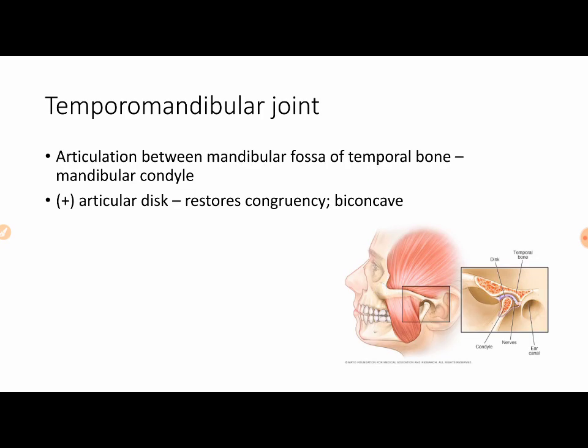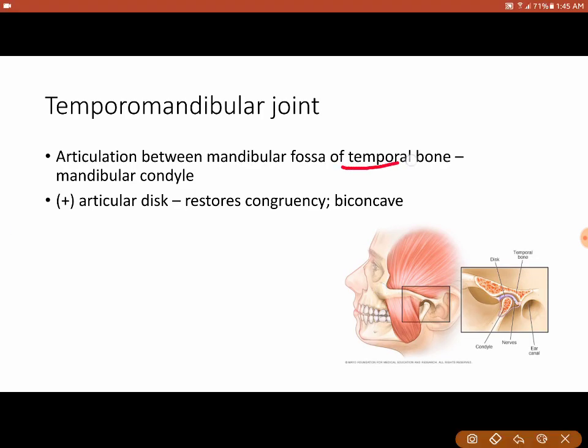Hello. So welcome to our last topic, this finals, which is your temporomandibular joint, or also known as TMJ. So the TMJ is the articulation of the temporal bone and the mandible. And that articulation is incongruent. So there's the presence of the articular disc. The articular disc is biconcave, which means that the superior border and the inferior border are both concave.